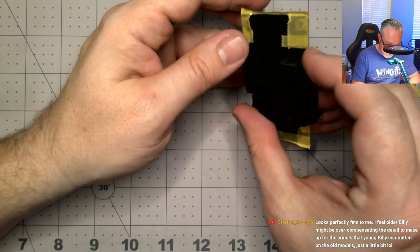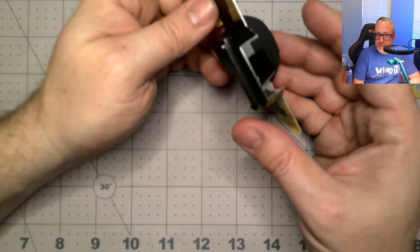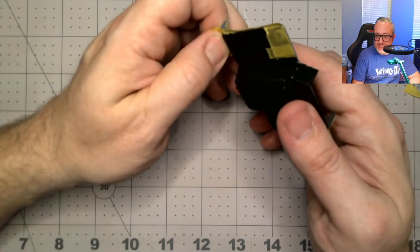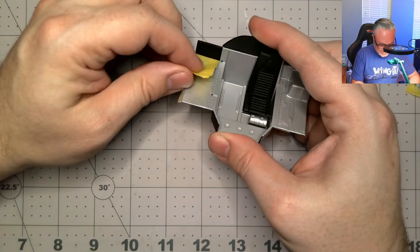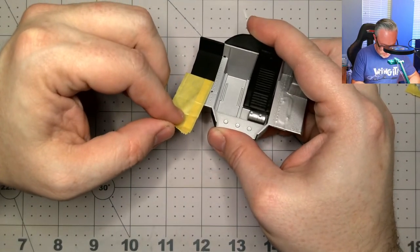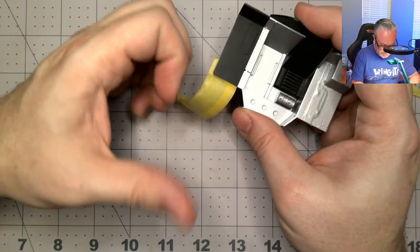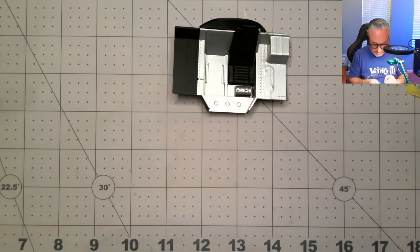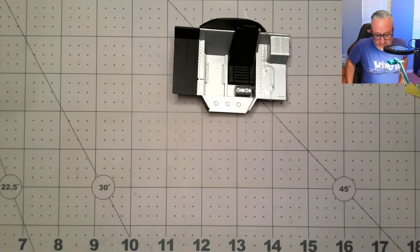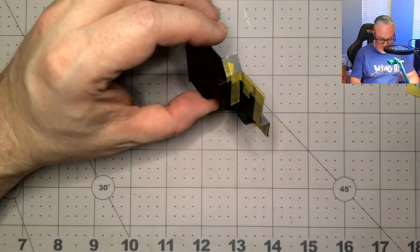Any moment, I feel like I should say happy little trees or something. Looks perfectly fine to me. I feel older Billy might be overcompensating on the detail to make up for the crimes that young Billy committed on the old models. There we go. Ooh, it's good so far. Look at that line. Oh, yeah. Oh, that one worked out good. Yeah, like I said, as a kid, I just tried to hand paint everything and throw stuff together.